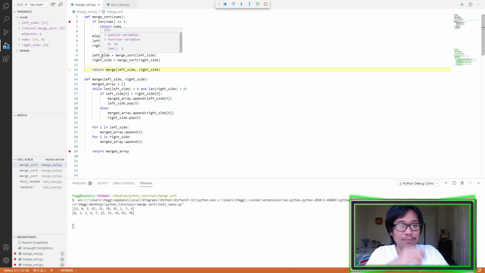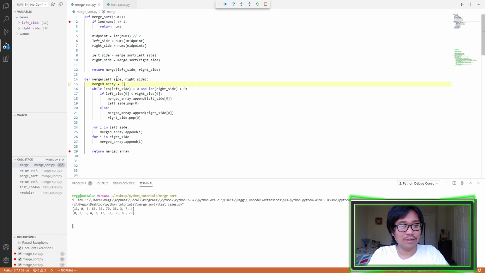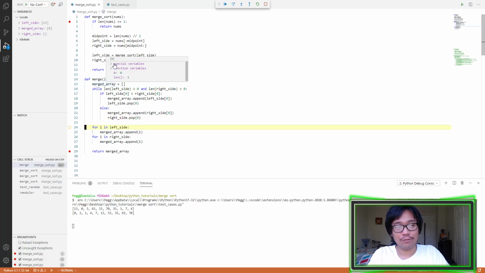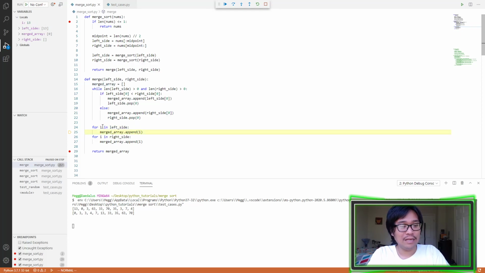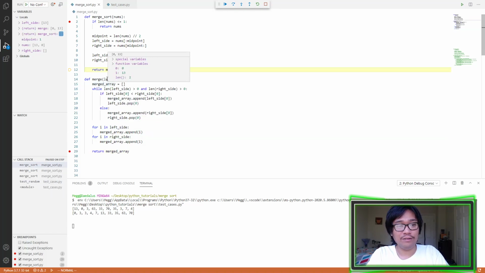So here at the very beginning, we have 13 and 0, the first two elements in the entire sort. So for 13 and 0, the left side is 13, the right side is 0. Now it's going to merge them together. The merge array is this one: while left side is greater than 0 and while right side is greater than 0, pick out which one is less and add it to the merge array first. So 0 is less than 13. I expect 0 to get added first, and I'm correct. 0 is added first, and then it adds all the remaining items that are available, which is just 13, to the merge array. Now it's going to return 0 and 13 upwards.